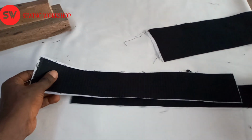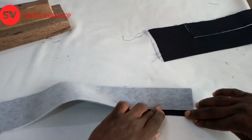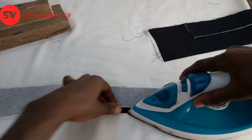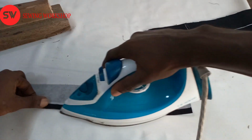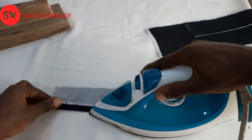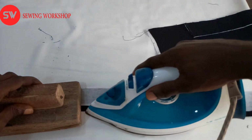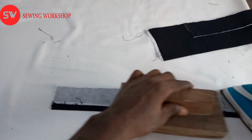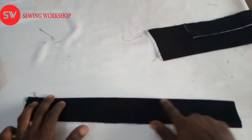So I'm going to do the same thing. If you look closely, you'll see that this one is bigger than this one. This will be the inner part. So this outer part also I'm going to fold in a quarter of an inch or so. I believe you can see that. So I also have a straight edge around here.